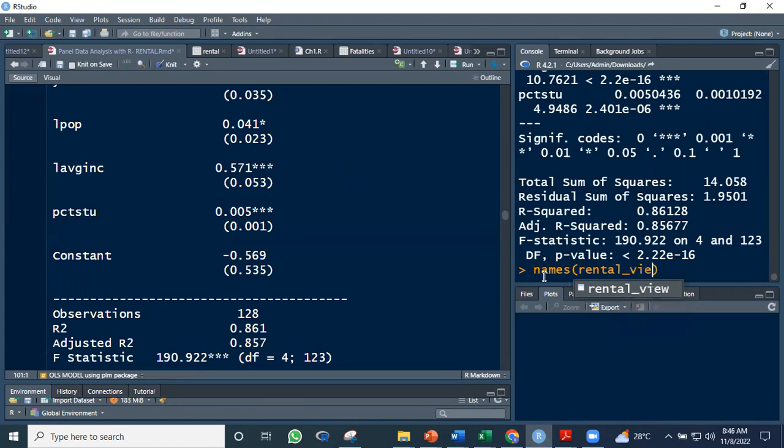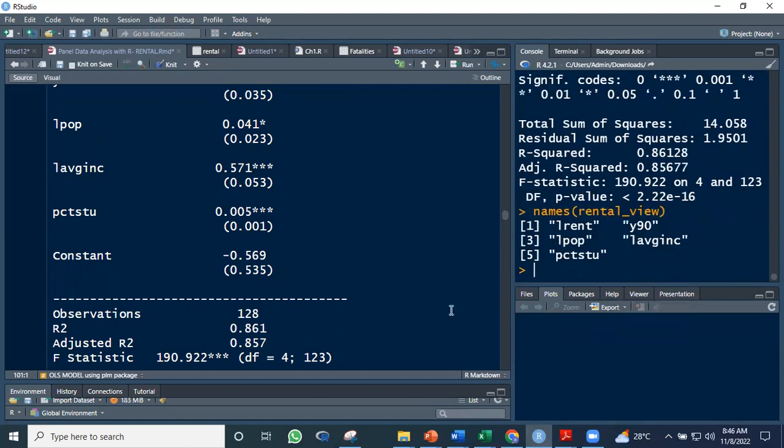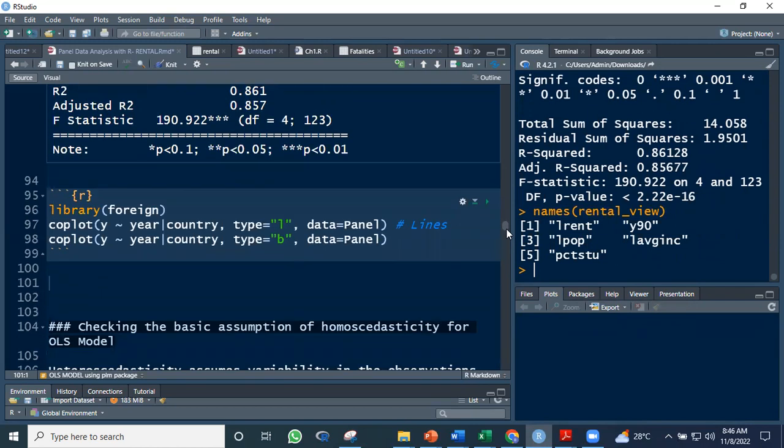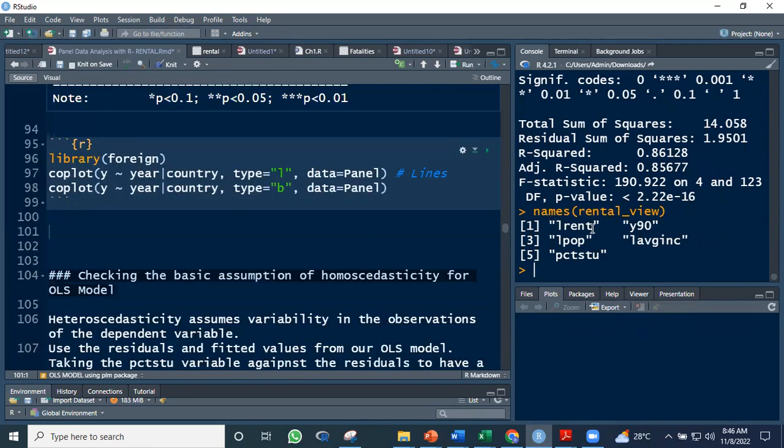Rental.view lang. Okay. So what am I doing? Class, I'm just copying this para hindi ko na type. Control D.